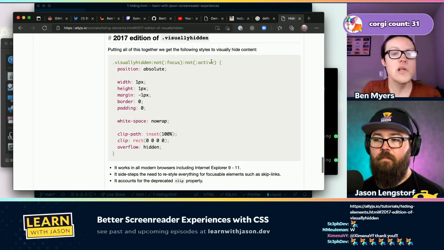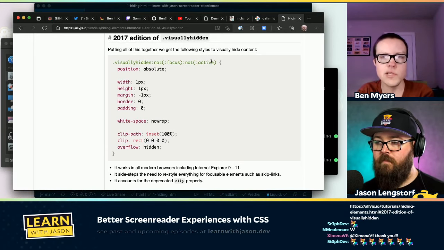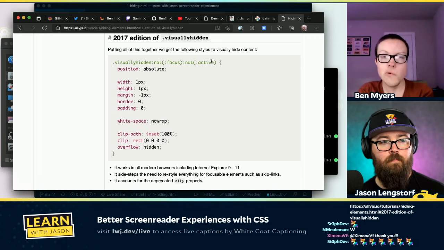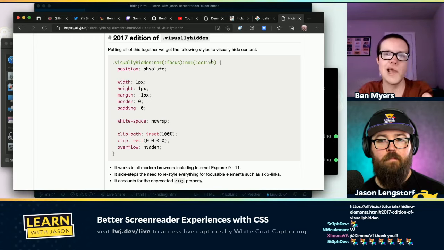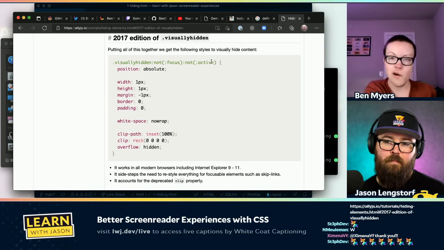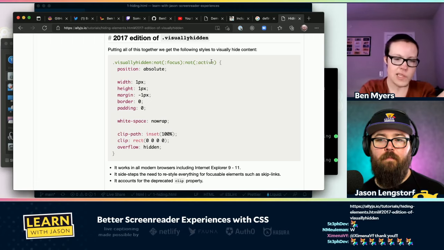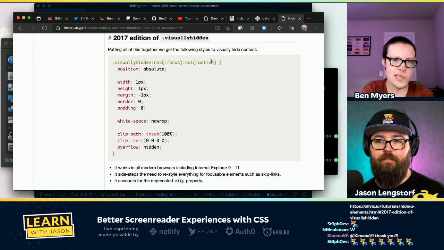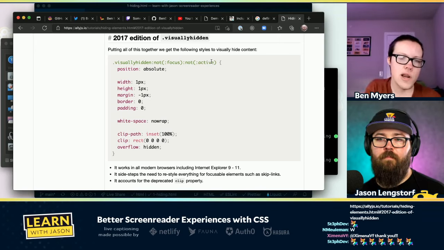But the overall principle of how this utility class is working, because there's really two approaches for visually hiding things that people have used. There's one approach which is setting left minus 99999 pixels, like setting it very far off screen to the left. Or there's this, which is saying, okay, we're going to make the container that it exists in far too small, like the window to see this element through far too small to actually see anything. And then we're going to overflow hidden it. And so it is a hack, right?